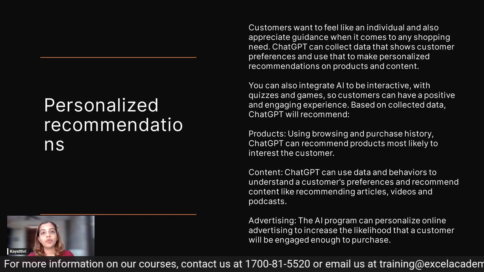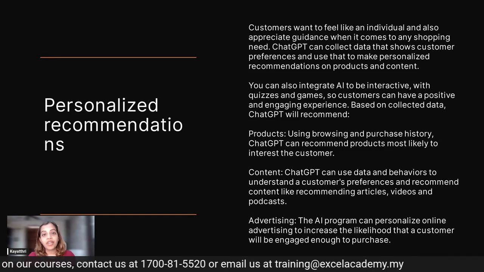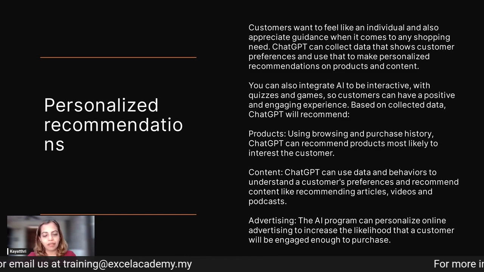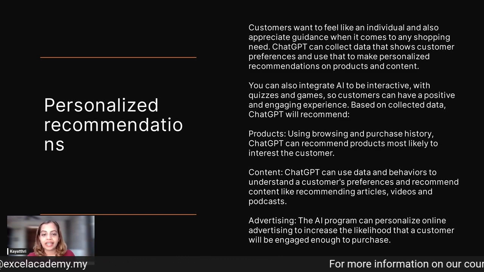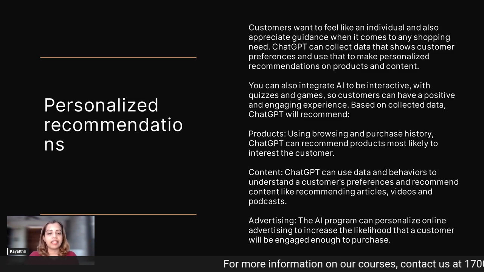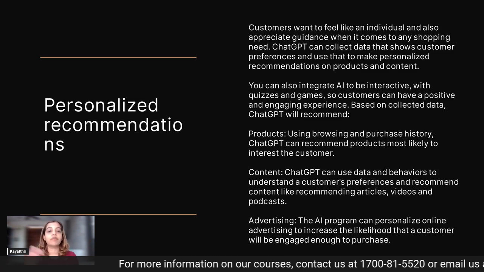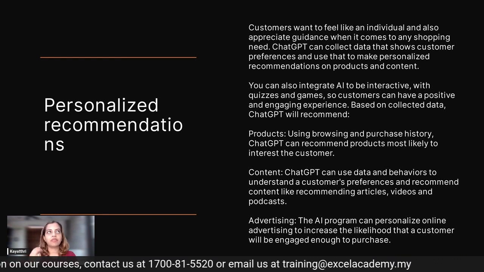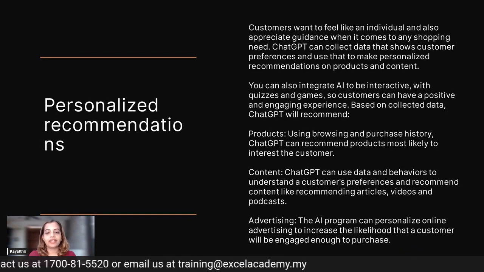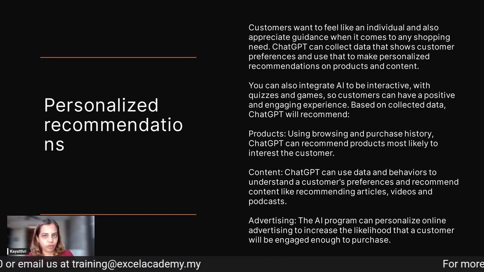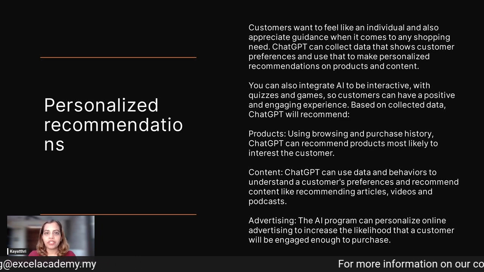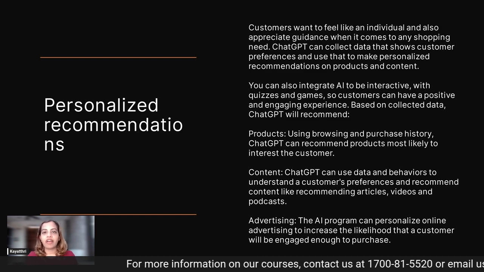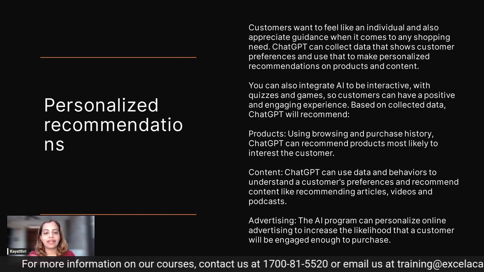Personalized recommendation, like I mentioned earlier: you want to be able to personalize the experience of your users, the experience of your customers. Based on the collected data, ChatGPT can recommend the products that are suitable for them, based on their browsing history or purchase history, and it will recommend what they will be most interested in the future. If they haven't purchased, ChatGPT will tell you they're interested in certain things, and this kind of advertisement will probably work for them. So that is on the product.